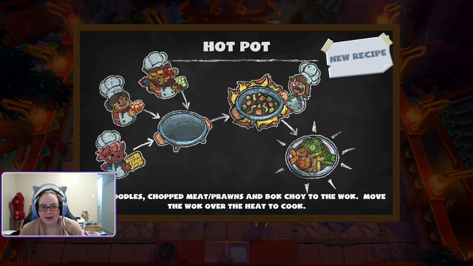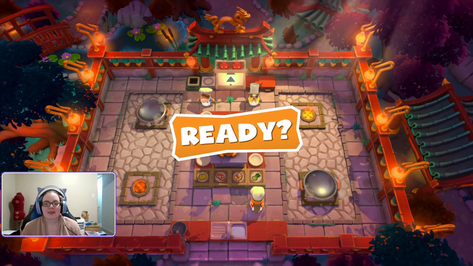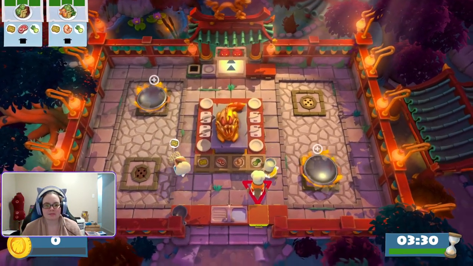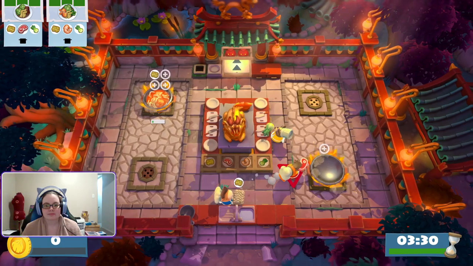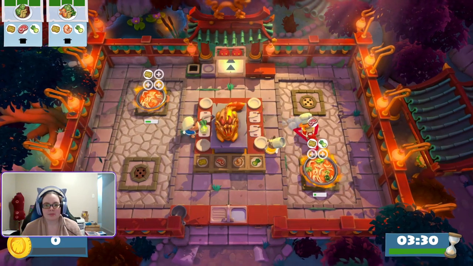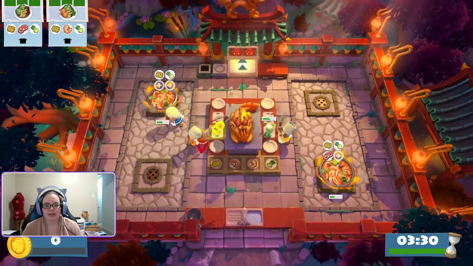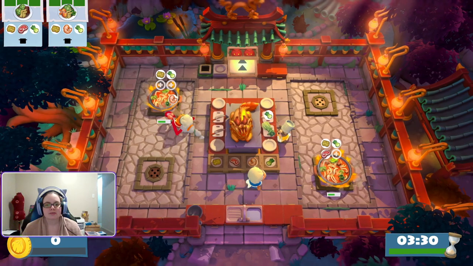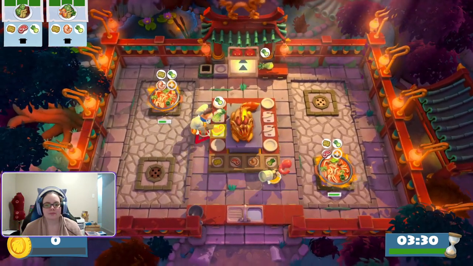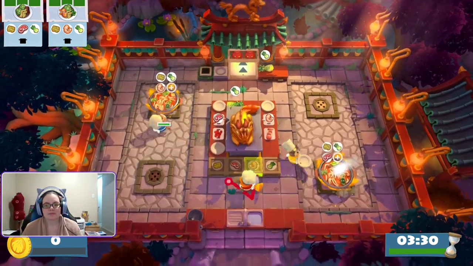Hot pot! Hot pot! I really wanted sushi today, but I couldn't afford sushi. I'm sad. Okay, I got noodles. Bok choy. Okay, I'm putting the beef in the one on the right, and then the shrimp can go in the one on the left. Okay. I'll chop more bok choy. I will chop more of the other stuff. I don't know if we can do that.